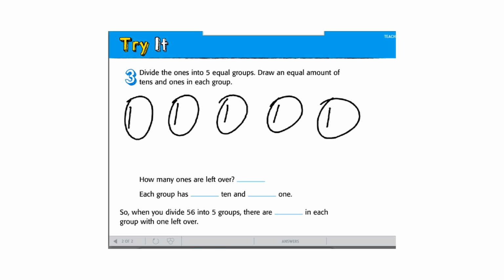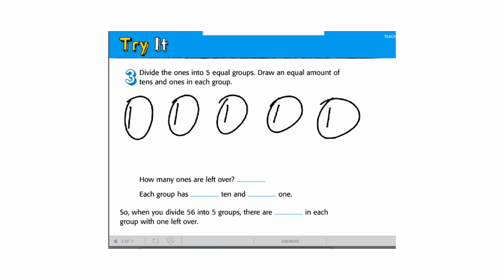And how did I know that I needed to draw 5 circles? How did I know, Nolan? Because it says 56 divided by 5, and then it says divide the 10s into 5 equal groups. So, circle the groups of 10s. Right. So on your paper was a little different, but see, they do give you a space for your drawing parts. They want you to take each of those 10s and separate them into the circles. And then we're going to take the 1s and start to separate the 1s into the circles.